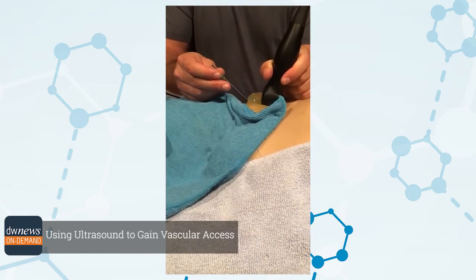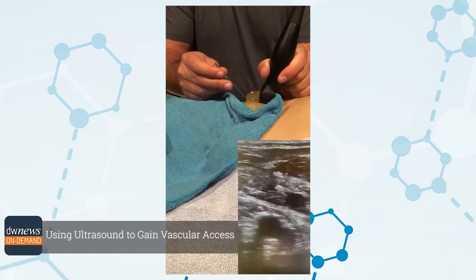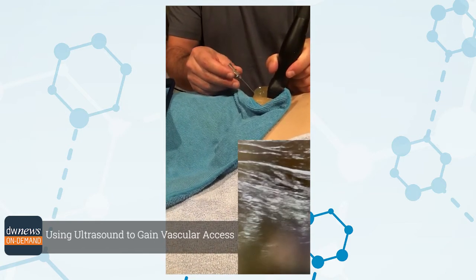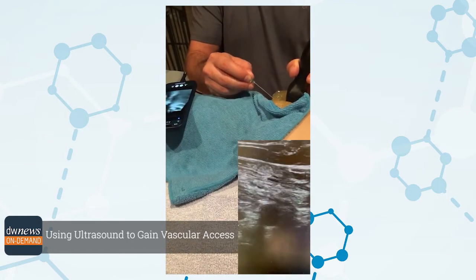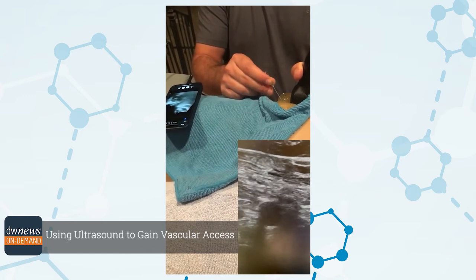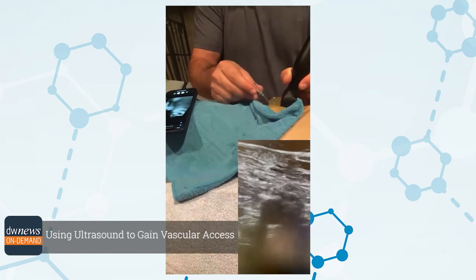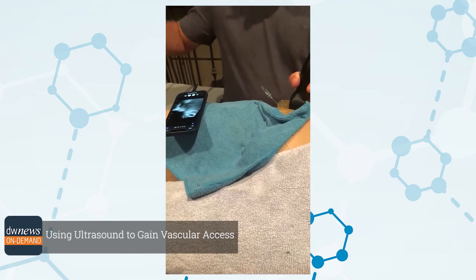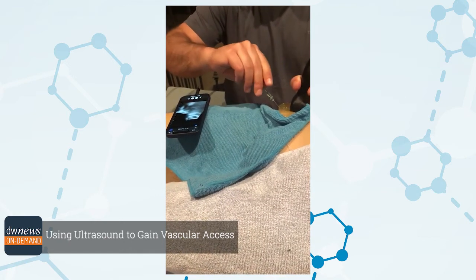On my way in, first when I go in, I actually go back and forth on the skin so I can see that I'm in the right coaxial axis. Then what I do is I adjust the needle angle — I can definitely see the needle tip by ultrasound here. This model is a little bit thick and this is obviously a simulation. This is a modified Seldinger technique.